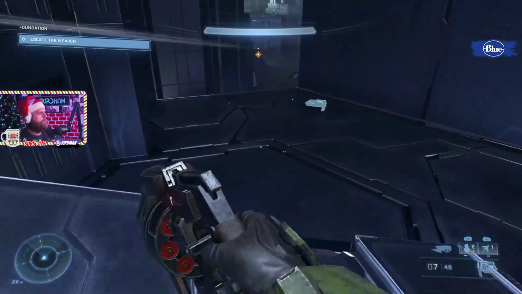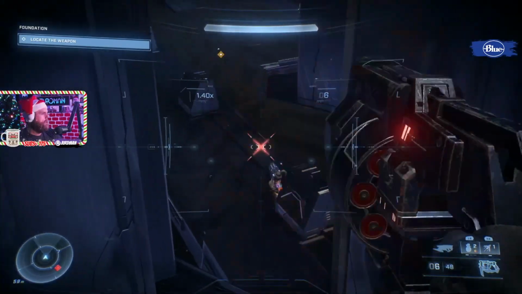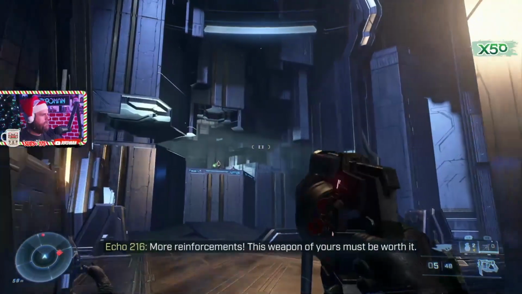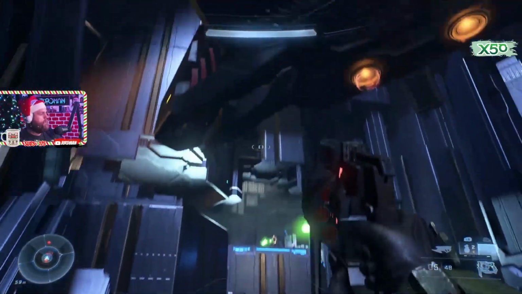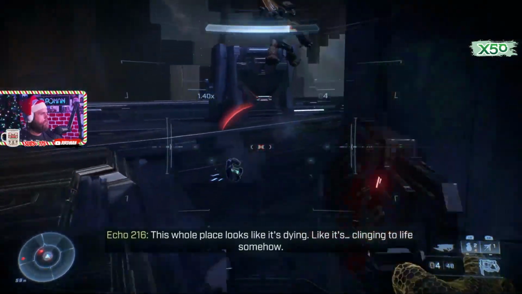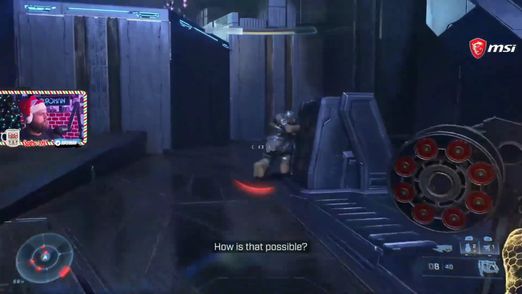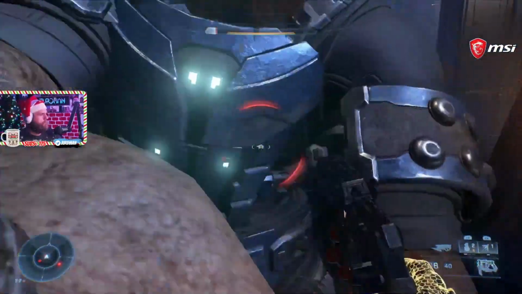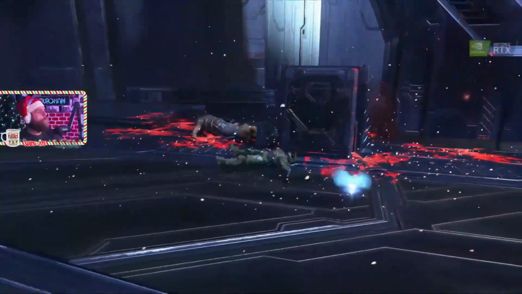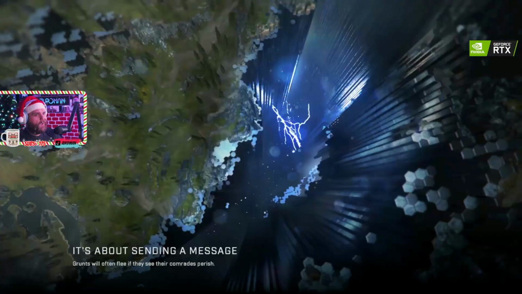Downy. Okay, let's go Downy. What's this? Same thing. More reinforcements. This weapon of yours must be worth it. Oh, shit. Where are they dropping? Whoa. This whole place looks like it's dying. Like it's clinging to life somehow. No. How is that possible? Each ring is different. I see an entry point. Oh. Well.